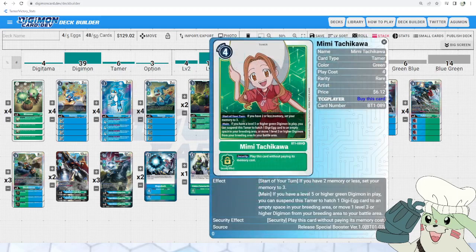Our other tamer is going to be Mimi Tachikawa. She guarantees you 3 memory at the start of your turn, and then if you have a level 5 or higher green Digimon in play, you may suspend this tamer to hatch 1 Digi-Egg card to an empty space in your breeding area, or move a level 3 or higher Digimon from your breeding area to your battle area. So this definitely helps the OTK strategy of the deck by being able to push out and get that extra swing if you have the Digimon already hatched in your breeding area.